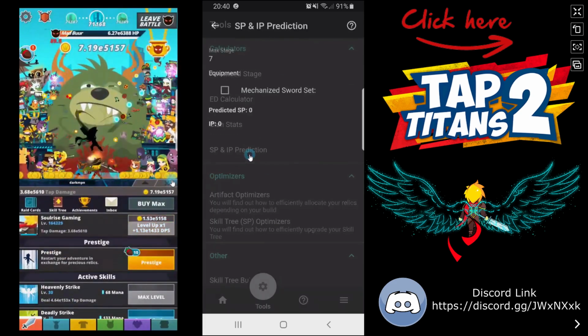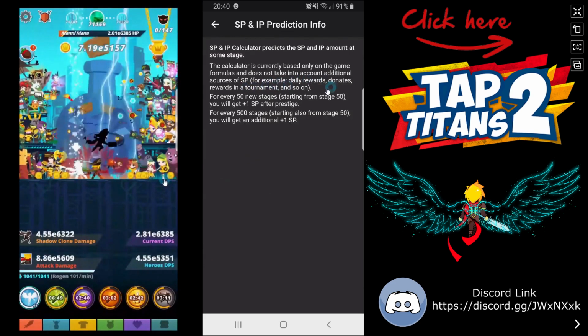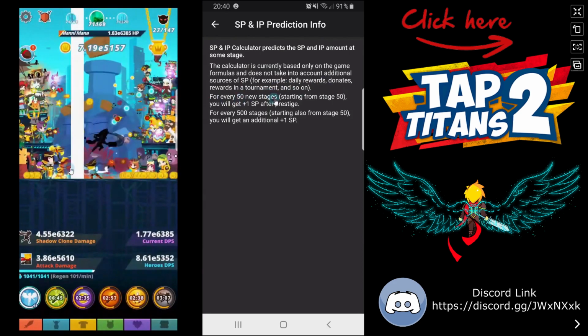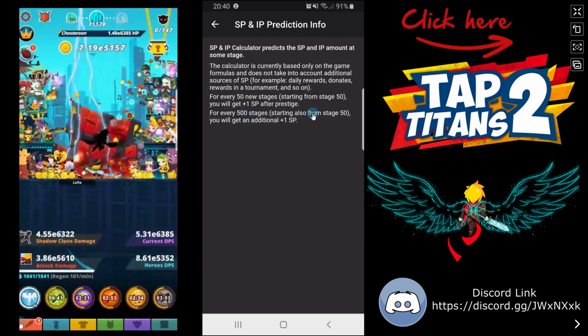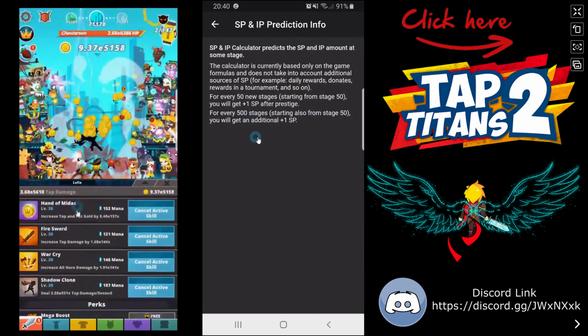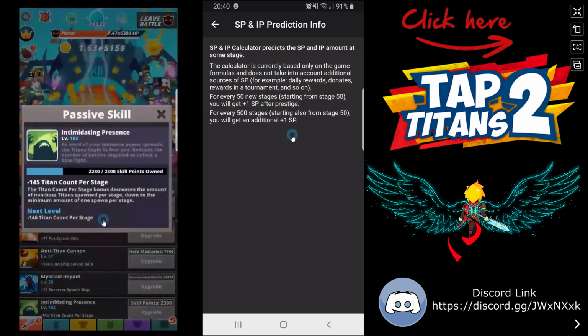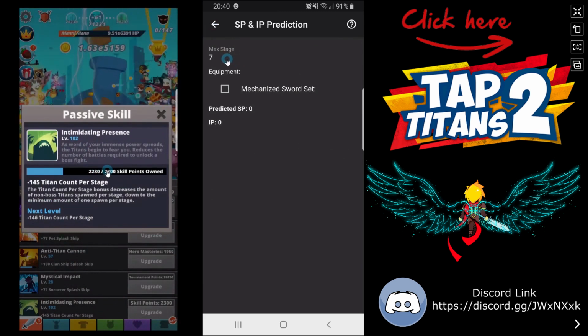SP and IP prediction. It's currently based only on the in-game formulas and does not take into account additional sources of SP, for example, daily rewards, donates, rewards and tournaments and so on. So for every 50 new stages, starting from stage 50, you get one skill point. And of every 500 stages, starting from stage 50, you also get an additional one skill point. So what this basically does is predicting your skill points and intimidating presence you'd get.